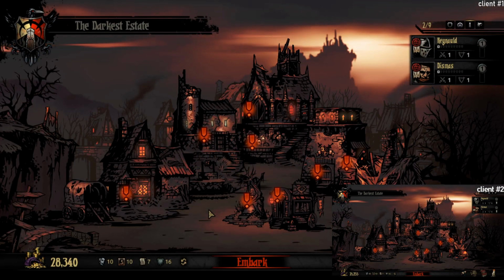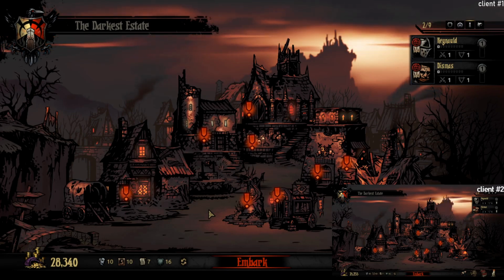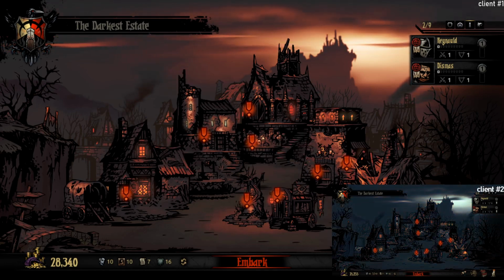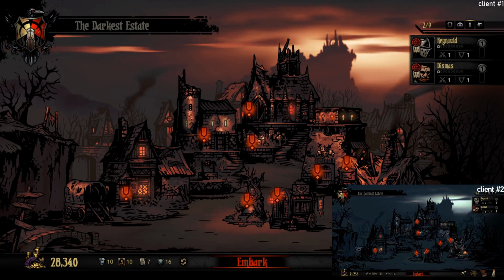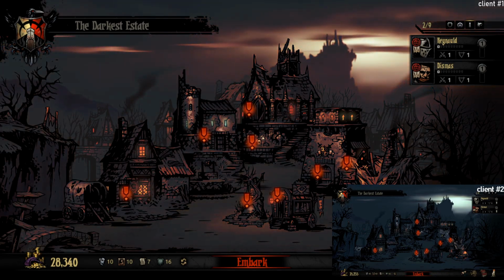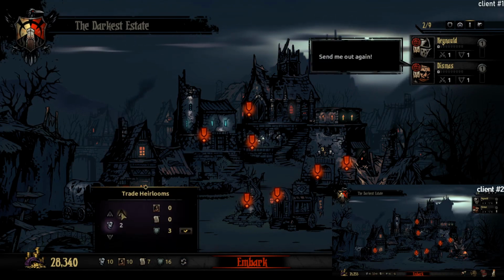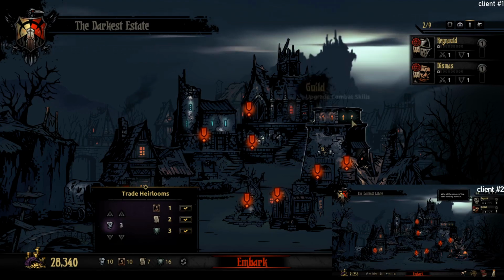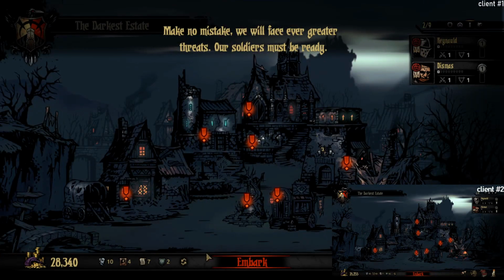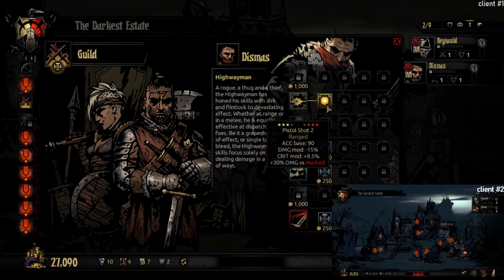Okay, the second use for the multi-client glitch is something we just call the building upgrade glitch, which is essentially where you load both clients into the Hamlet on the same save file, and then you spend your heirlooms on one client for, let's do the guild upgrade. And if you want to get those heirlooms and money back, let's just upgrade abilities, spend some money.